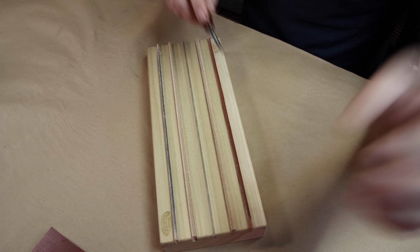Once you get a good coat on there, you can go ahead and wipe it off with a paper towel. You don't even have to let it sit very long. We're just trying to get a light tint and let it settle down in those marks that we made with the pyro kit earlier. After you've buffed it really good and got off all the residue that you can get off, we're going to let it sit for 20, maybe 30 minutes, something like that.